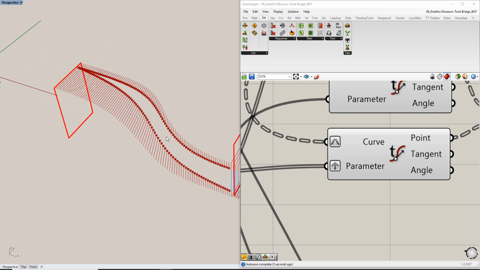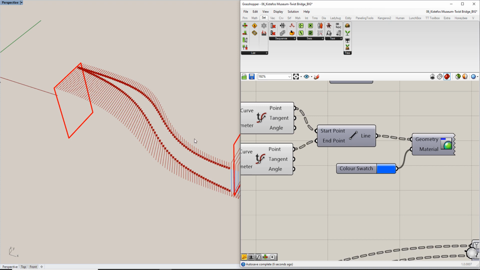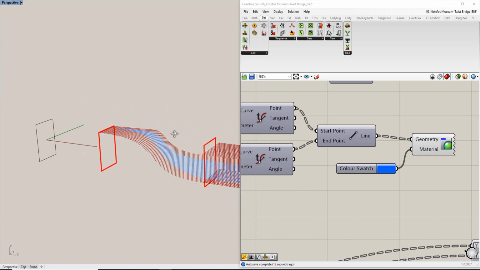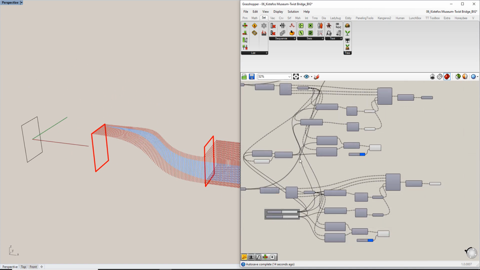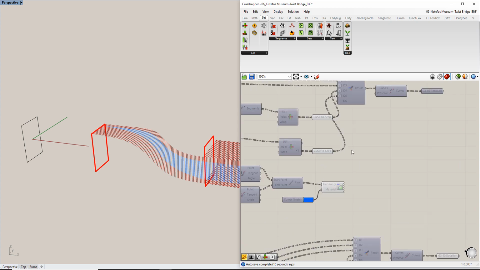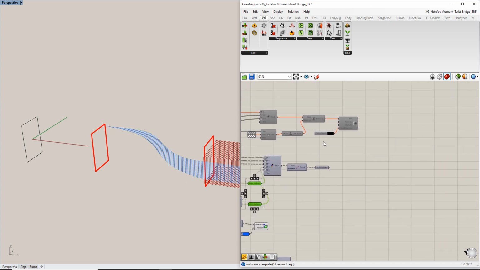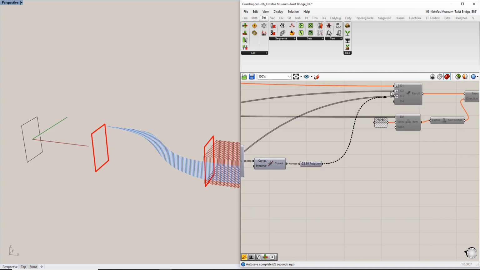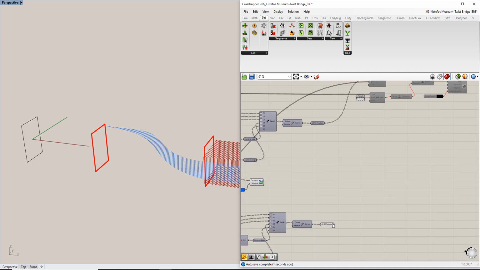And here you can see now I have those two points, which I can combine to create a line, and I can color that line blue. And there we go. Now I have that facade as well. So how do we proceed from here? Well, that gets joined. Again, I'm just resetting basically the information that's coming in here. This goes here. This replaces the old one as well.